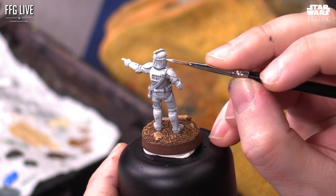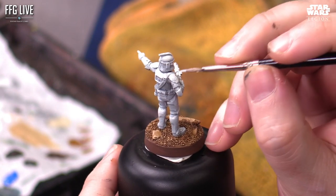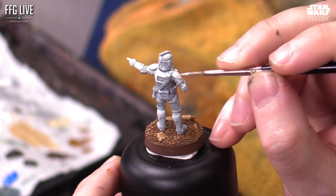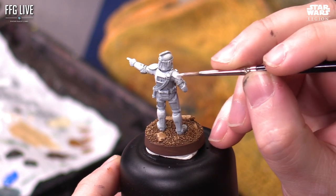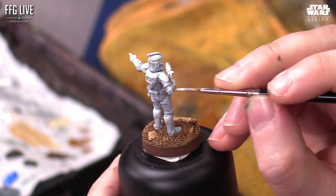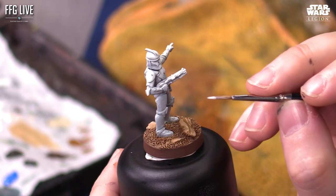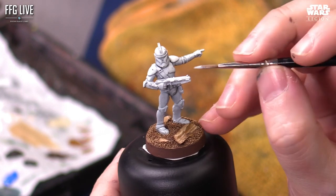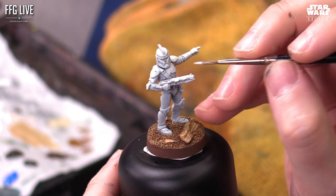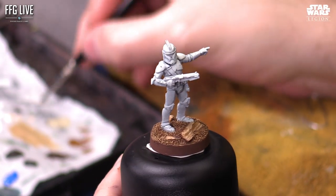So we're going to go up here. Any of these areas up here where I know that it's going to catch a lot of light, I'm just going to go in and add some of these highlights on the very raised areas up on the very tops. We want this to be almost pure white at the raised parts. And you really want to try to focus on those edges too. If you can leave some of the brightest white for some of the sharp edges, just to increase the contrast, especially when they're up against some darker areas, like this chest plate and some of these other spots, it can help out quite a bit.